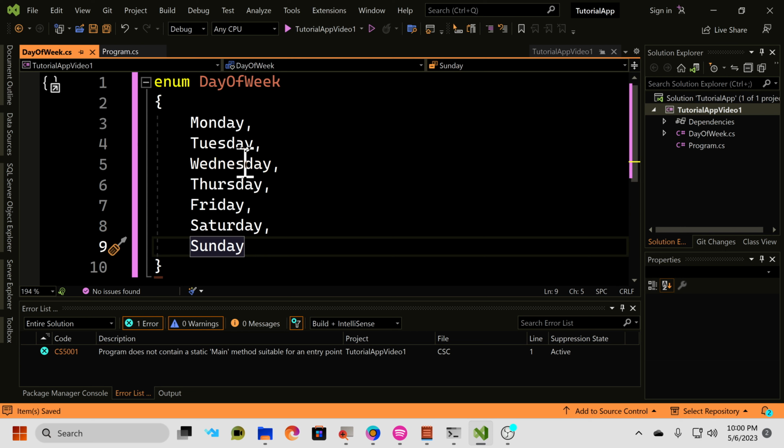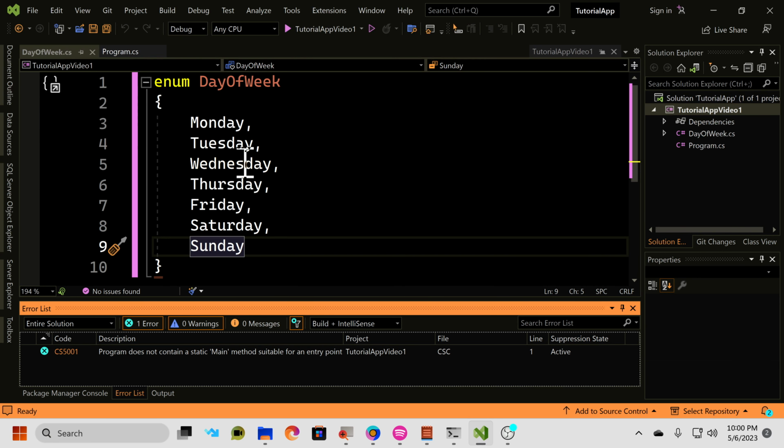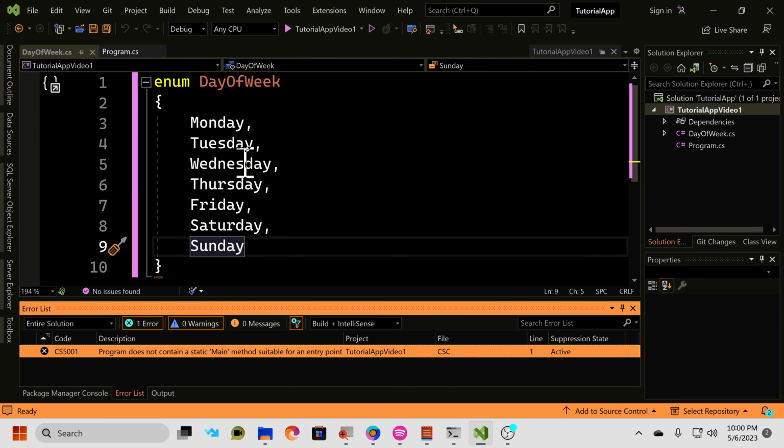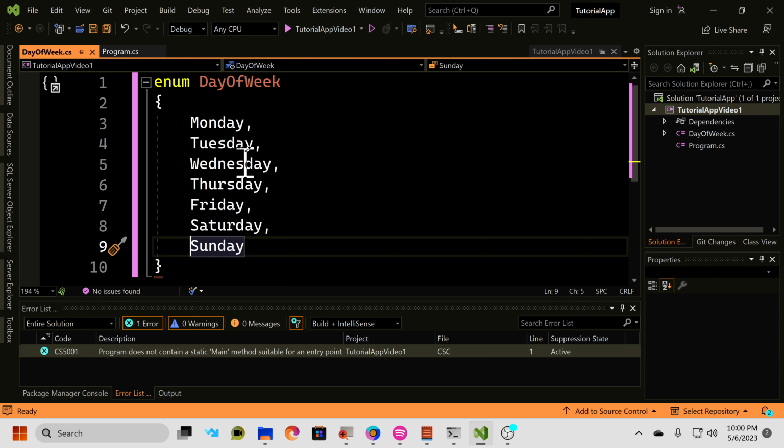So now we have our day of week enumeration with each constant on its own line. And let's go ahead and check our error list to make sure that we did everything correctly. That's all right. We didn't do anything wrong here. So now we can go ahead and go back to program CS.